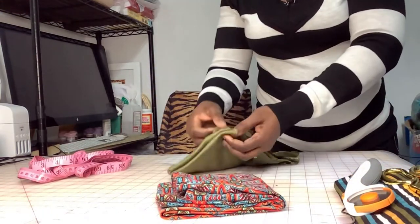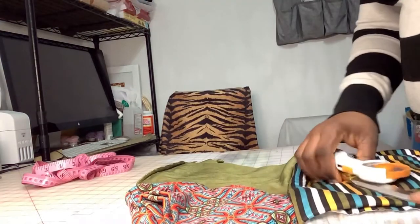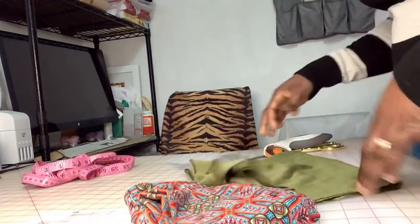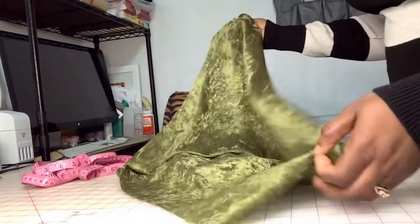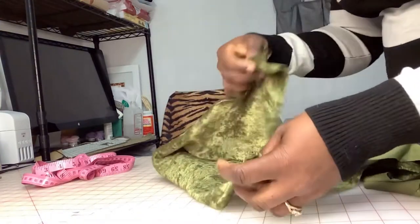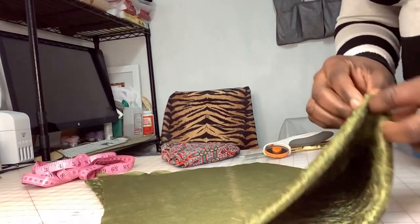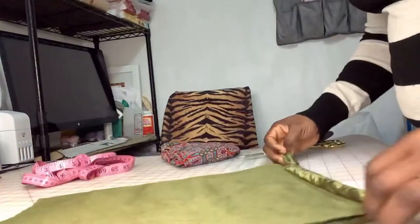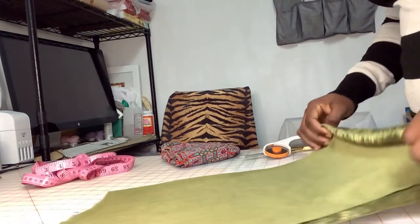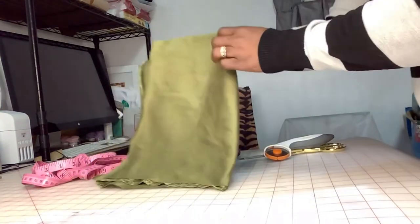I don't have a pattern to make this, so I'm gonna be using these leggings — my baby's leggings — to cut our material. My piece is already folded. I'm using stretchy velvet; it's actually leggings fabric so you need stretchy material. You can make this with velvet or with regular stretchy knit. Just make sure to cut on the side that's stretchy, because your fabric usually has two-way stretch or four-way stretch.